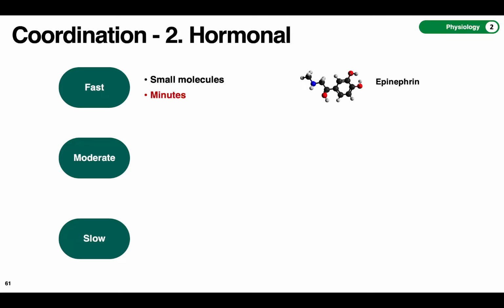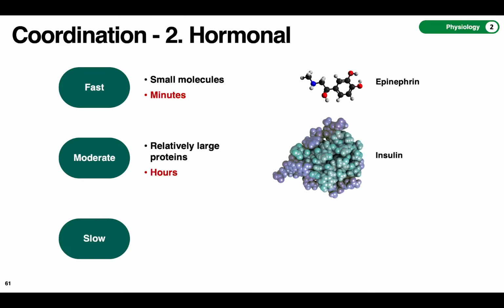And epinephrine actually is one of the main mediators of the sympathetic autonomous system, which is the fight or flight response. So it's going to increase heart rate, it's going to open the vessels, it's going to do many things very quickly. But then you cannot have it sustained like that, so it needs to be deactivated quickly as well. In parallel to that, you have hormones that are made of proteins, which are larger molecules and which will have longer lifetimes, like insulin for glucose intake, and these have a lifetime of hours. So they work under the span of minutes to hours, let's say.